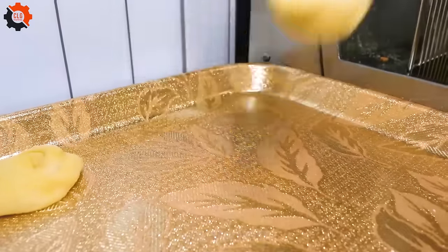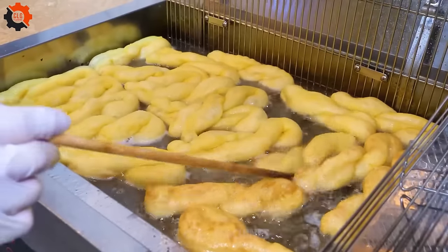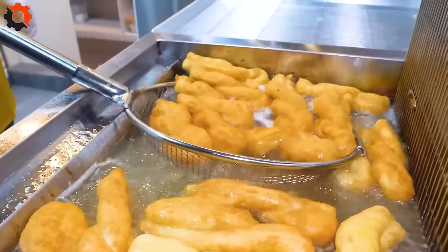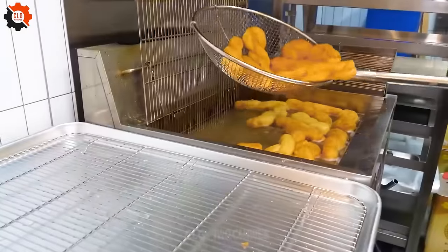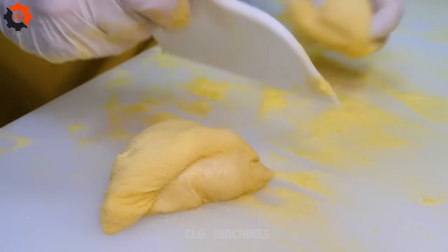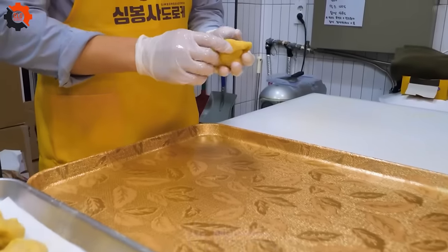But it's not just about the food, it's about the experience. From the moment you step through our doors, you'll be greeted by the irresistible aroma of sizzling hot oil and savory fillings. Our cozy atmosphere invites you to linger, to savor each mouthful, and to create memories with friends and loved ones over shared plates of culinary perfection. So why wait?